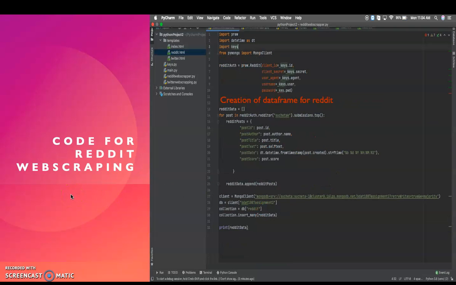Now coming to the web scraping part, the code used for web scraping of Reddit is this, and here we try to create a data frame for Reddit, which will have the ID, title, and the content whatever we post, and it will store it in the MongoDB database and will create a table called Reddit.